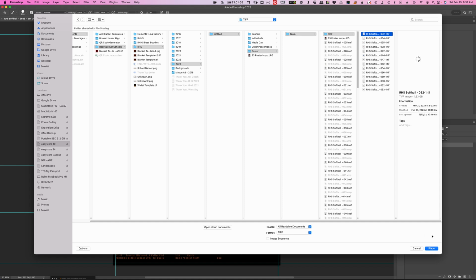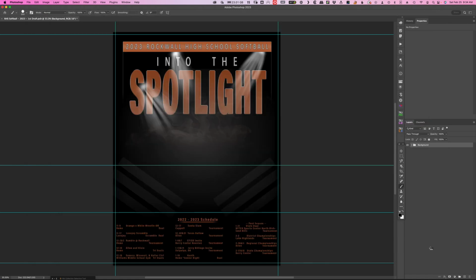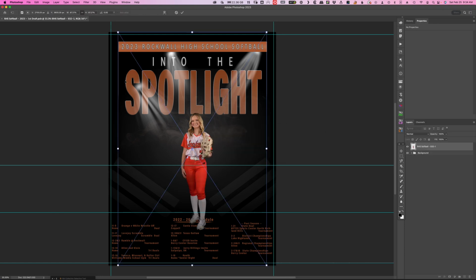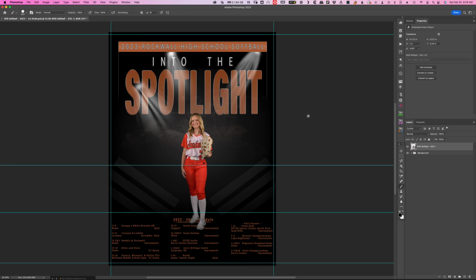So I'm going to bring them in one at a time, and I'm just going to stack them on top of each other. So this one is in, so I just click place, and it will place it in here. And it will be at its original size, like that. Already extracted. So there she is, and then I'm just going to go right down the line.